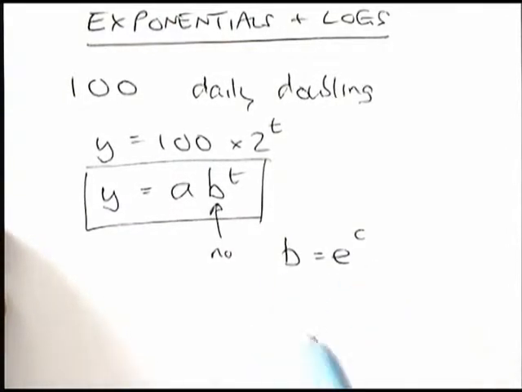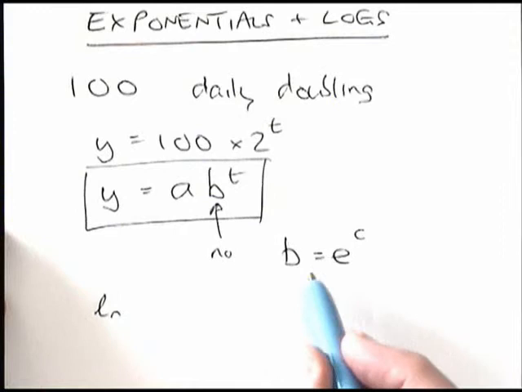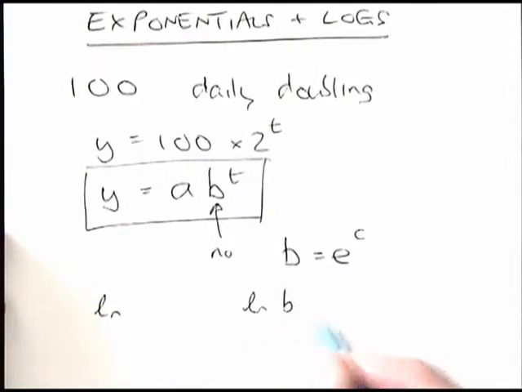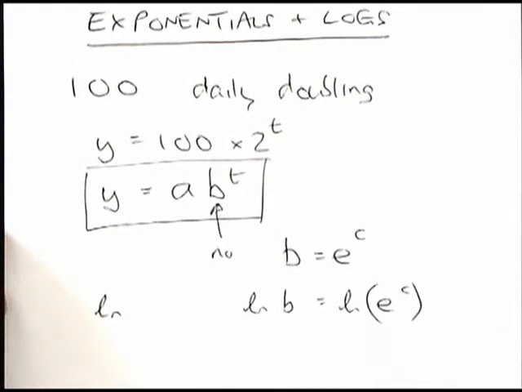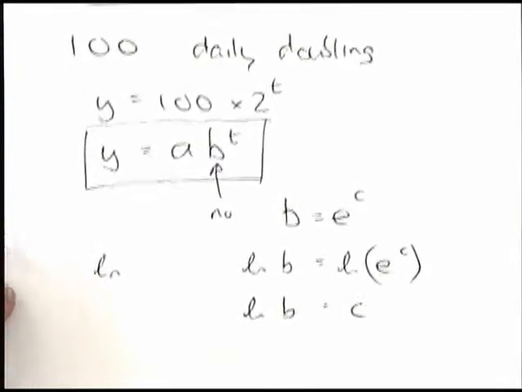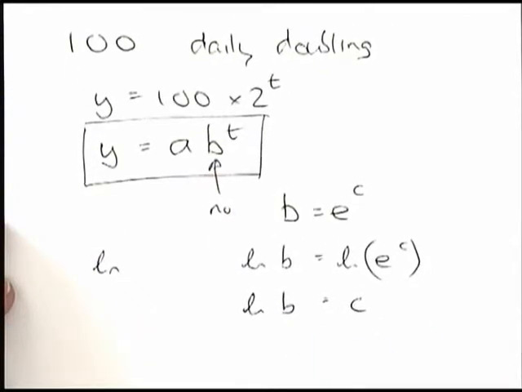And if we did have that, if we took logs, and what I mean here by logs is the ln, the natural logs, log of the left-hand side is log of B, and log of the right-hand side is log of e to the C. And from what we did the other day, we know that log and e are inverse operations, inverse functions, they cancel each other out. So on the right-hand side, log of e to the C is actually just C. Sorry, log of B is C.